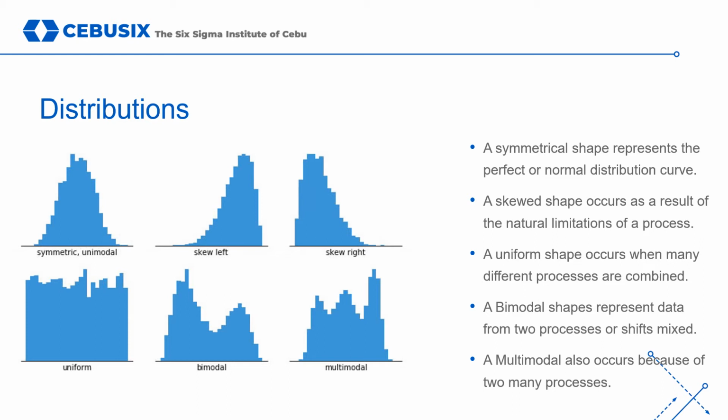When you are dealing with a measurement that is in control, you will most likely see a uniform distribution, but they can also be caused by data from multiple processes being combined. A bimodal distribution, which has 2 camel humps, is usually a result of mixing the data from 2 separate processes or from 2 separate shifts on the same process. A multimodal distribution, which will have 3 or more humps, is created by the mixing of data from multiple processes.